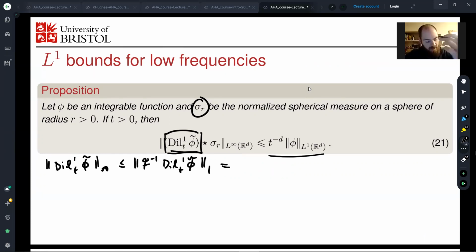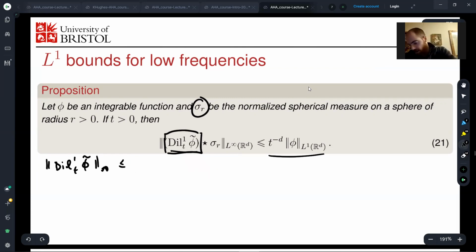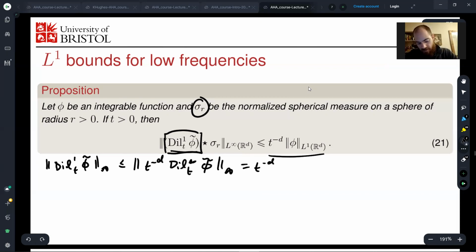No, it's even sillier than that. Don't know why I keep trying to take the Fourier transform. All right, finally, this is bounded by the L infinity norm of the Fourier transform, but it's an L1 dilation. Okay, so that is just the L infinity norm of t to the minus d of the function dilated by t in L infinity. And so that is just t to the minus d times this L infinity norm.